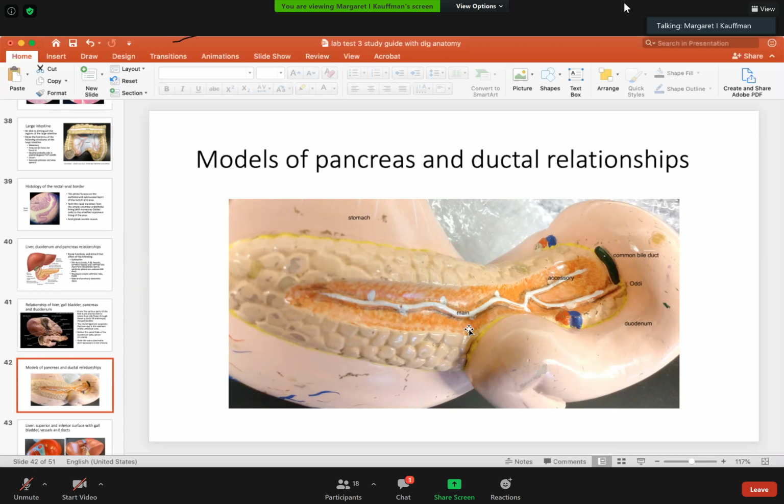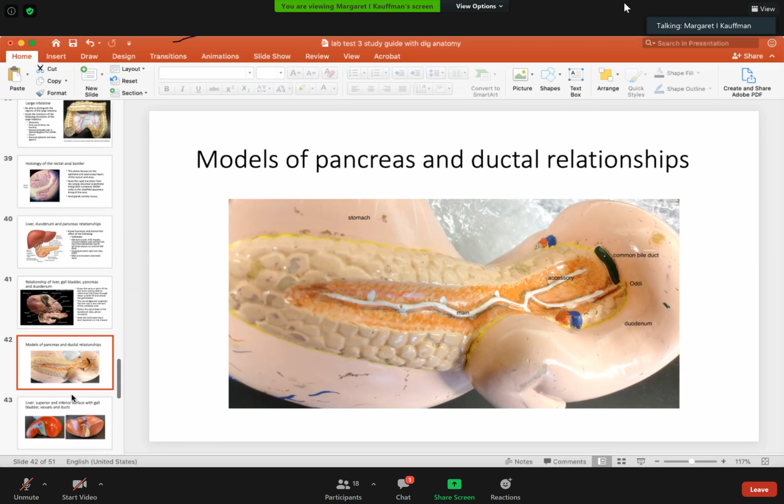Now, those don't secrete into these ducts. They're endocrine. They secrete into the blood. So I mentioned right here, and I'm not sure why that was never painted white, but that main duct comes in at the same place that the common bile duct comes in. So right there would be the sphincter of Oddi. Behind this is the stomach, and then this is the duodenum.